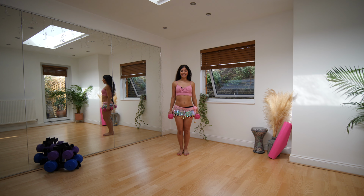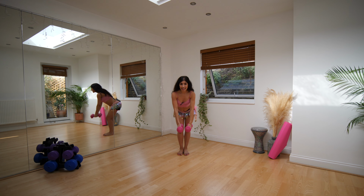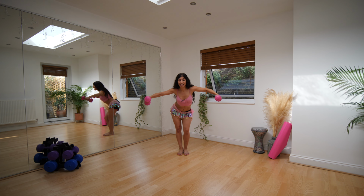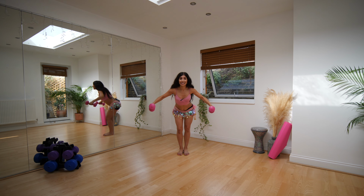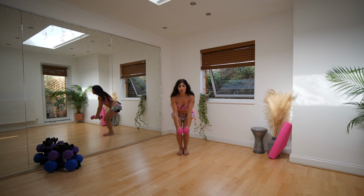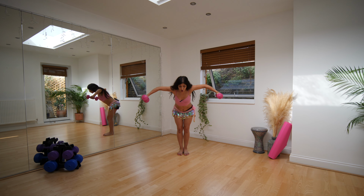Four, three, two, and side. I just want you to bend those knees, get those hips involved. Four, three, two, and open. One, two, down, two. One, two, down, two. Hold, bend, bend, bend, bend, and squeeze.